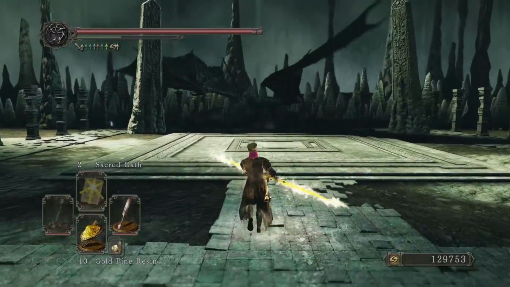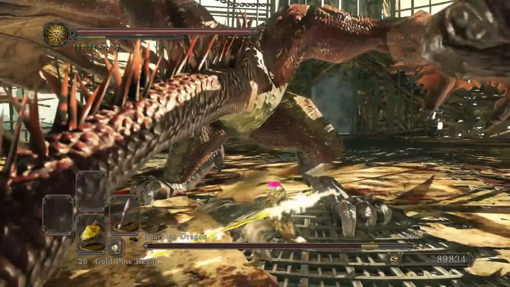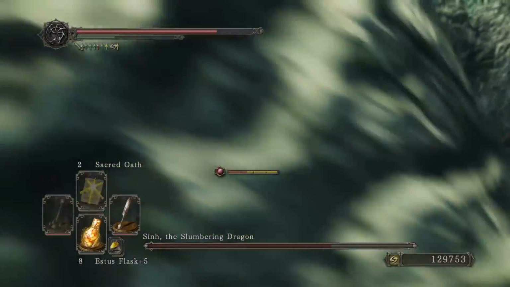When it comes to dragon bosses in Dark Souls 2, there is no doubt in my mind that SINH is the best of the bunch. Whereas bosses like Guardian Dragon are guilty of being too simple and easy, and the Ancient Dragon are guilty of being too hard and boring, the Slumbering Dragon is a perfect mix of challenge and thrills.